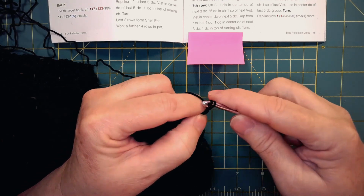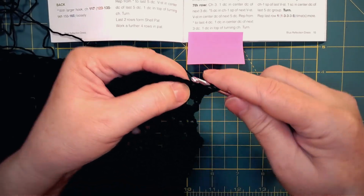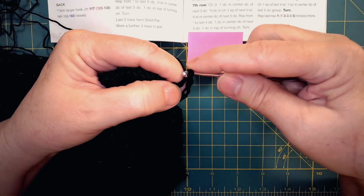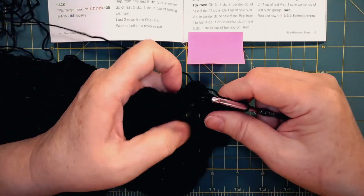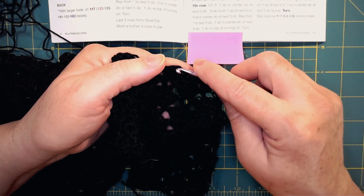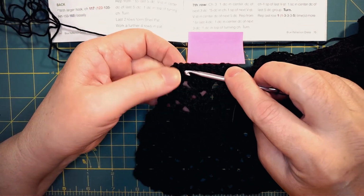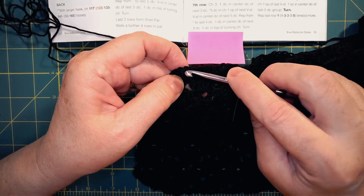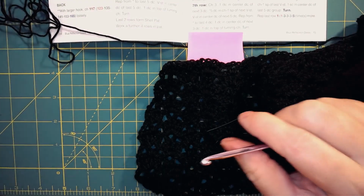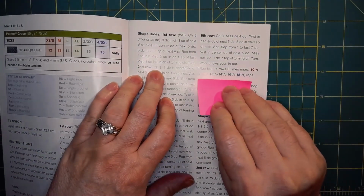1, 2, 3, and 1 double crochet in the center of these 3. So right here, and then we go right back to the pattern, 5 doubles in the V, a V in the top of the 5 until we get to the last 3 double crochets right here. We're going to put 1 double in the top, and 1 double in the top of the turning chain and turn, and we'll begin our 8th row. Okay, finish the 7th row. Time to start the 8th row.